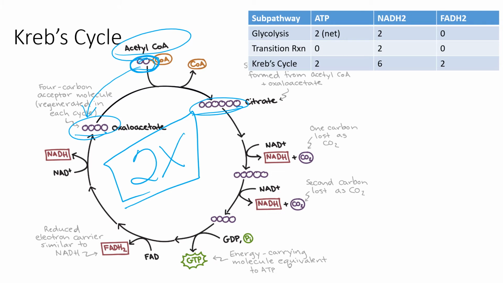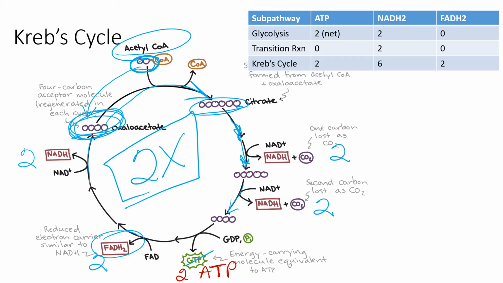So as the acetyl-CoA enters, it combines with the oxaloacetate to become citrate. The citrate is converted into an intermediate, which is converted into another intermediate. I'm not making you guys name these. We are going to generate NADH2, which, remember, there's going to be 2 of them. We got another intermediate. We make some more NADH2s, 2 more. And as we continue around the circle, we make GTP, which is then very quickly converted into ATP. And again, we're going to get 2 of them. Continuing around the circle, we make some FADH2s and 2 NADH2s at the end, at which point our oxaloacetate is regenerated so that the Krebs cycle can continue to turn to generate the electron carriers and the ATP that the cell is going to use for energy.